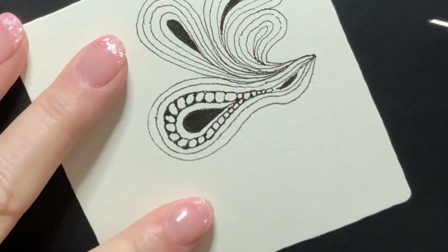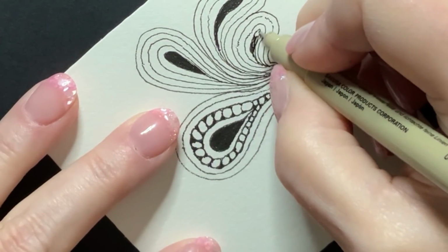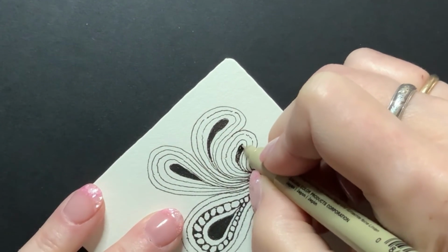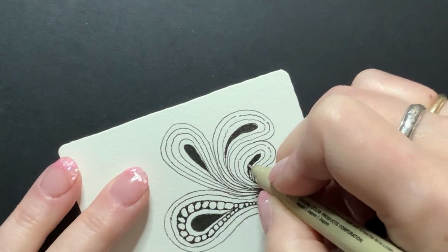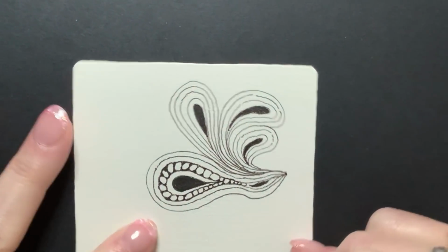All right, so apparently I want this inner one to be kind of skinny. Make sure I'm in frame. Completely paranoid now. But I am in a much better habit now of keeping my hand down on this side. That does help.